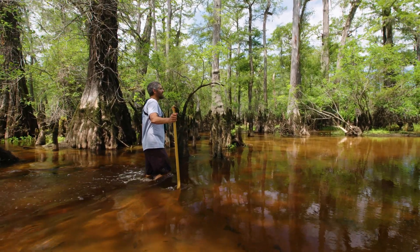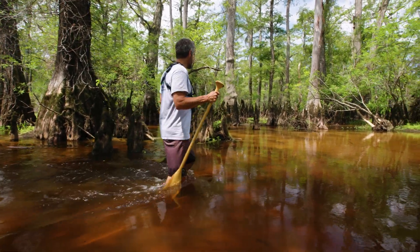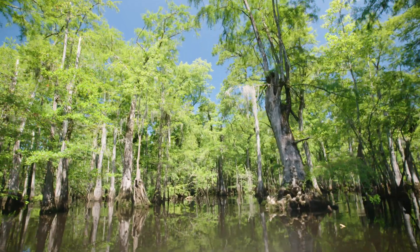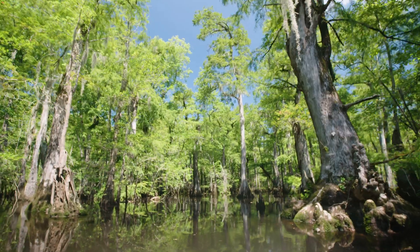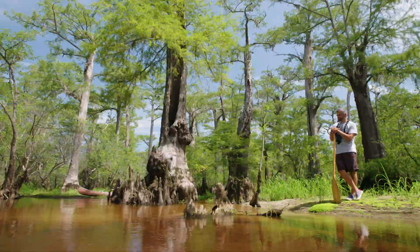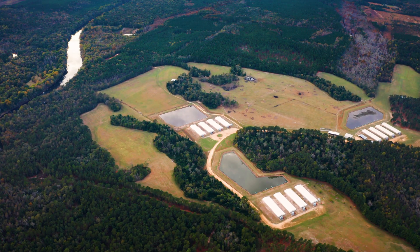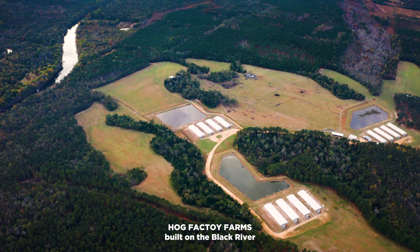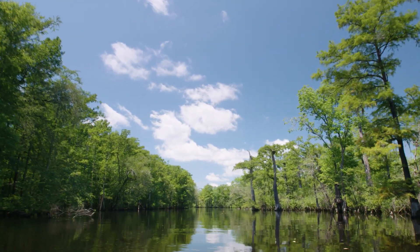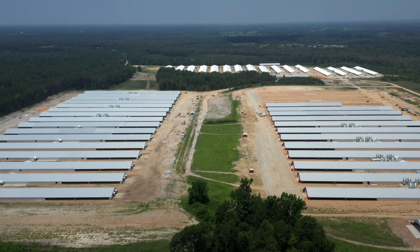I do worry about how water quality in this swamp will change, how that will impact these trees, and how it will impact people's ability to enjoy coming in here. We've done testing upstream and frequently find high bacteria levels following rain events, which we attribute to runoff from industrial agriculture. This is the part of the world with the highest concentration of hog farms and a rapidly expanding poultry industry. Because the land around the river is so low and those factory farms are in those low floodplain areas, you get a lot of runoff from spray fields and from fields used to spread poultry litter. It appears to be getting worse. The biggest growing source of pollution on the Black River is poultry farms, which are almost unregulated — there's a new poultry farm being built every week in North Carolina. We need to put some kind of limit on how many of these poultry farms we allow to be built in the floodplains of rivers like the Black River.